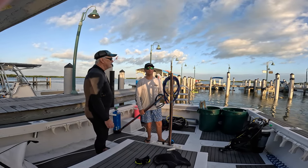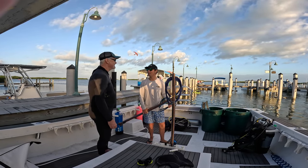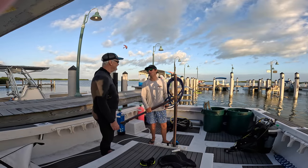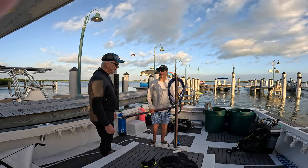What happens a lot of time is I put a gun in someone's hand, they start breathing a lot faster, they're excited, and that's not what you want to be doing when you go to shoot big fish. You ever walk into the woods without a gun and see a deer?